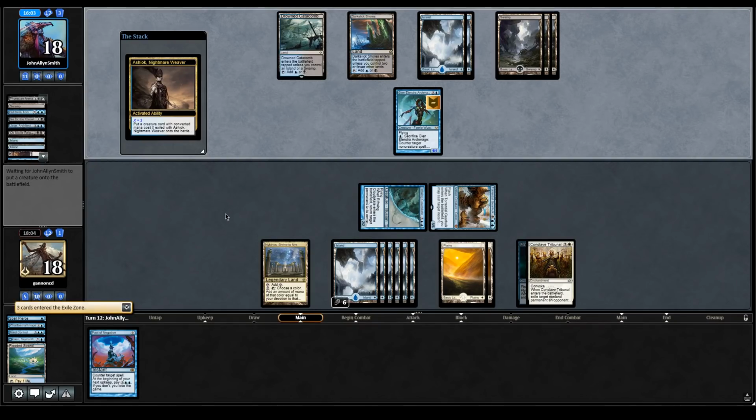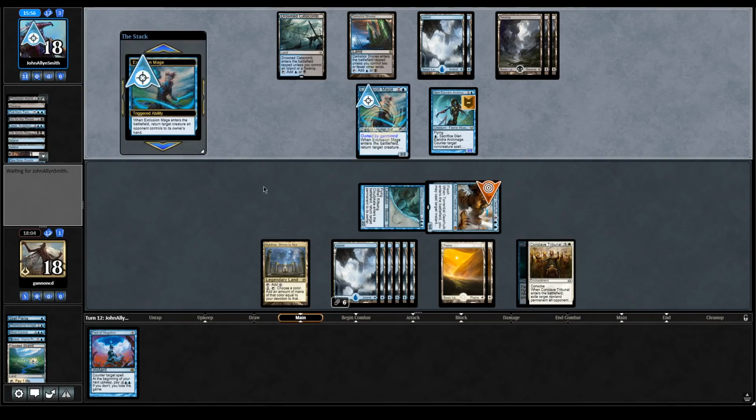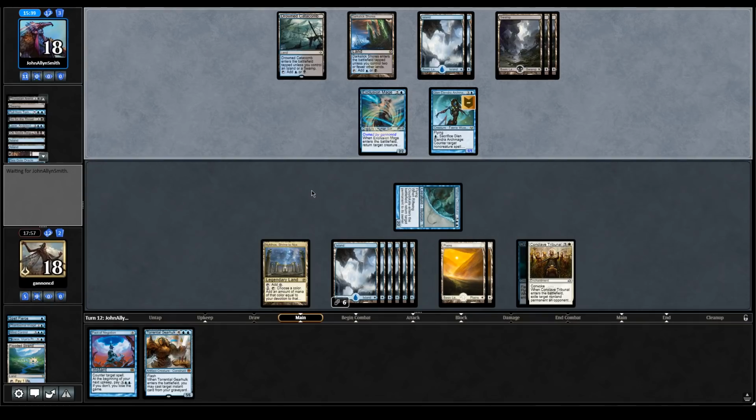Alright, what are they getting? Exclusion Mage. Wait, are we actually going to be able to cast? What is happening here? What are you doing? Can Exclusion Mage... Oh, that's why. Yeah, it can't. So maybe they thought it could. Okay, well, we just bring him in, I guess.